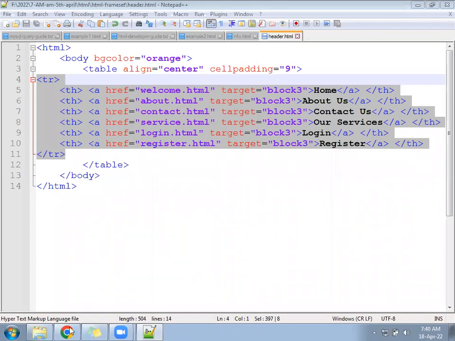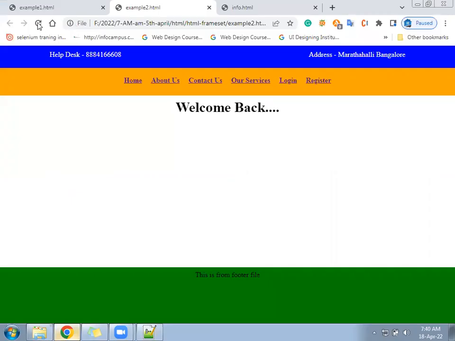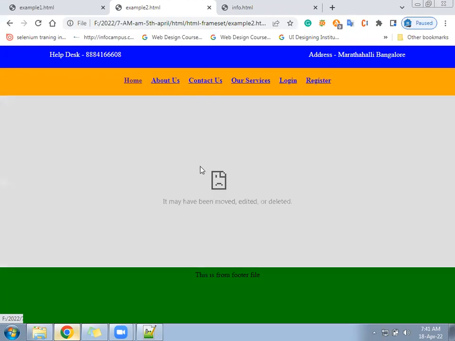We'll go to the browser and we'll see when we click on the links. Suppose if I click on about, for me it should show here in the center only, page not found. Contact also same problem, service also same problem, login same problem, register also same problem. But when I click on home, it's saying welcome back. About does not exist, so page not found.